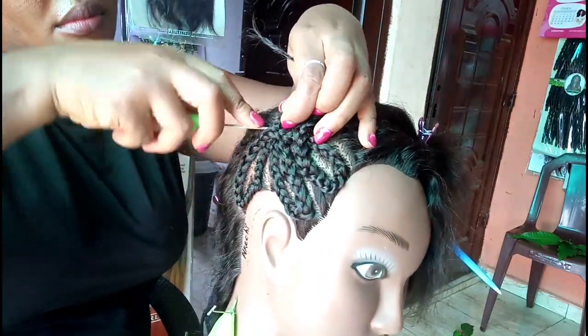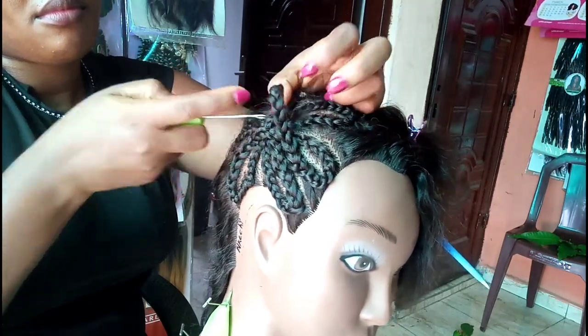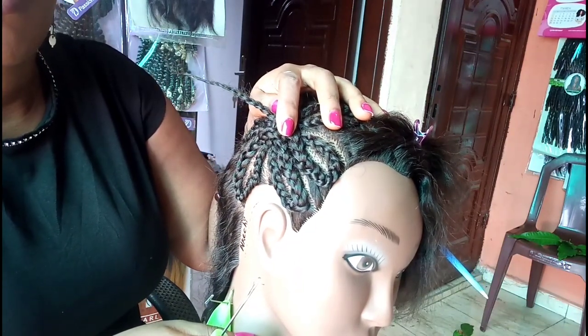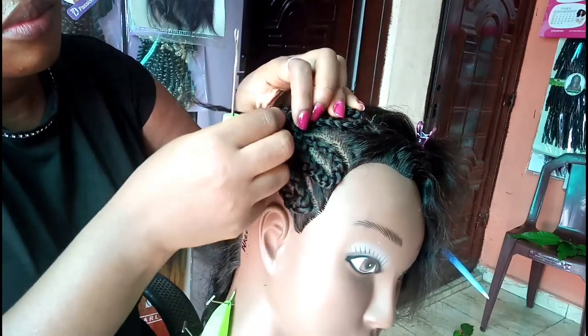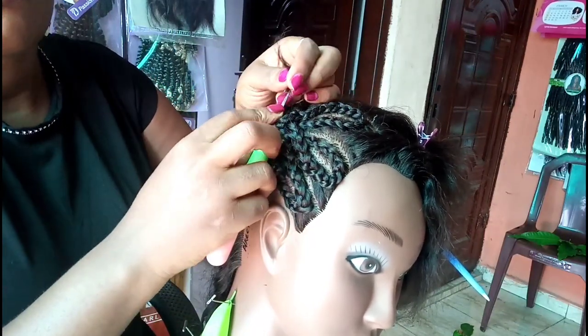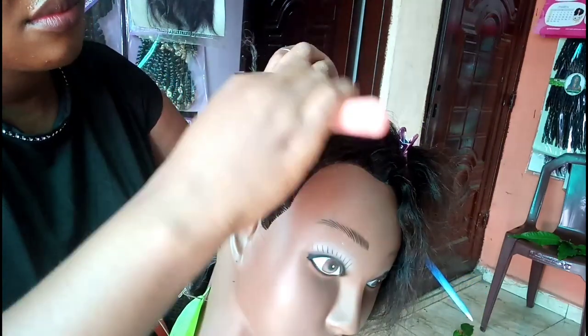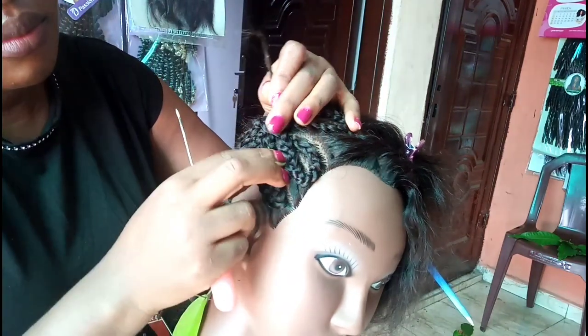So guys, now that I am done, I would use a latch hook and start trying to conceal the tail of the braid into the middle part. At the same time, I am using the tail to pull the braids in the middle together somehow, to form a knot at the center of the flower, and also to pull the braids tighter together.